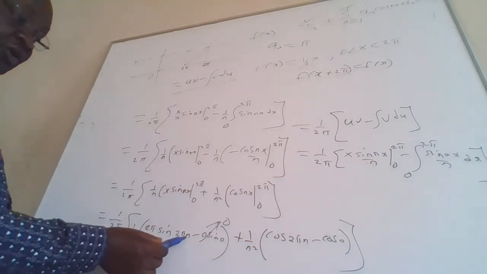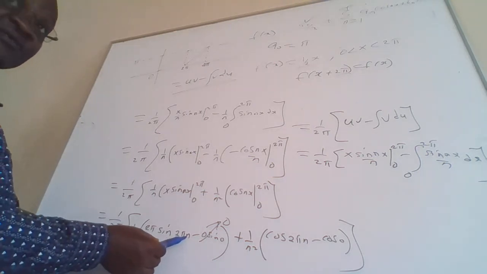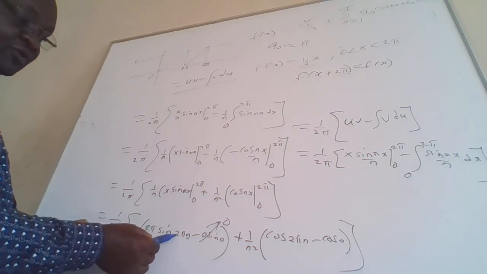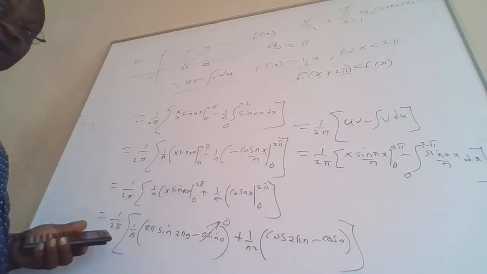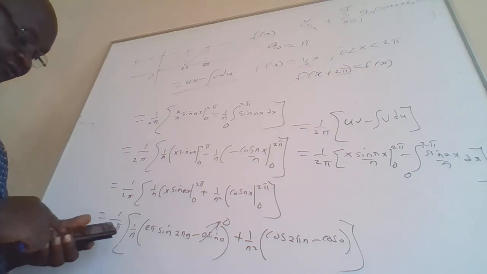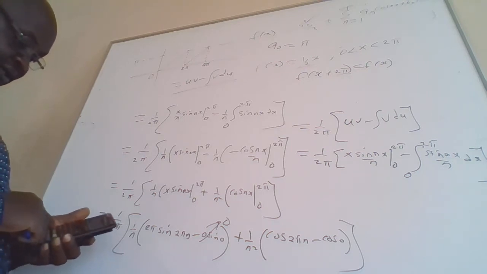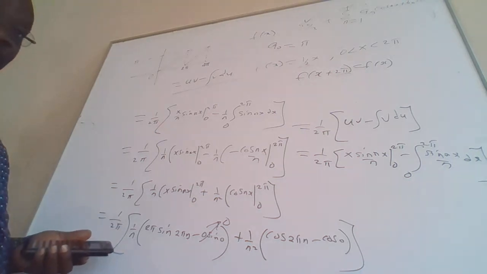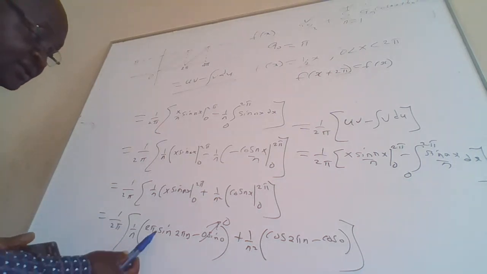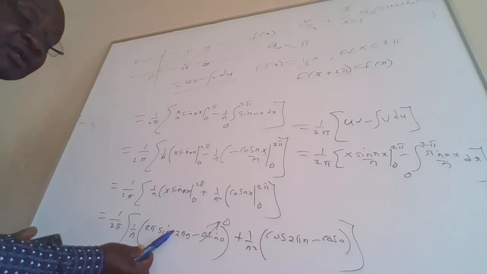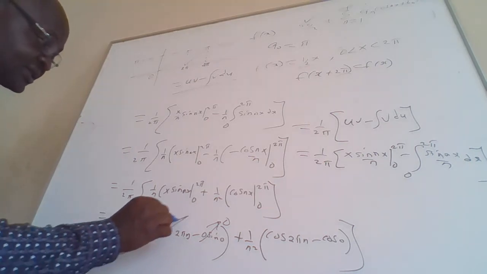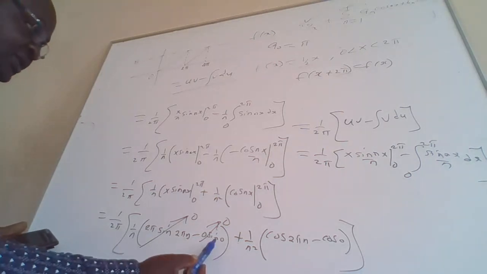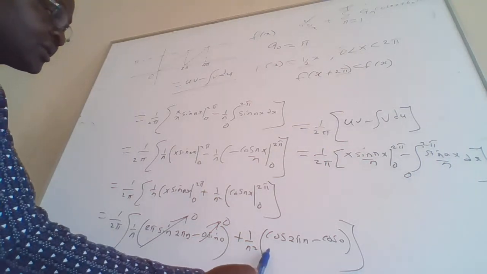So when n is odd, then we test when n is even, we use n is 2. When n is 2, 2 times 2, 4 times pi, we are getting sine 720. So you also confirm sine 720. Sine 720 is also 0. So it means that both at even and odd numbers, this does not exist. The series is not there. So we are done with this. So we are remaining with this one.